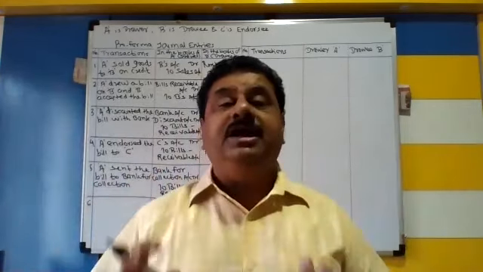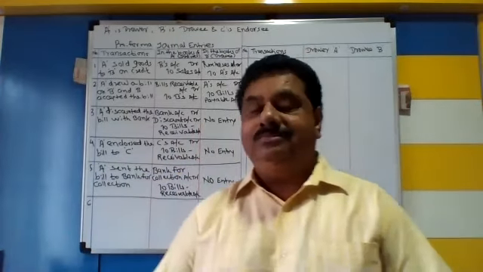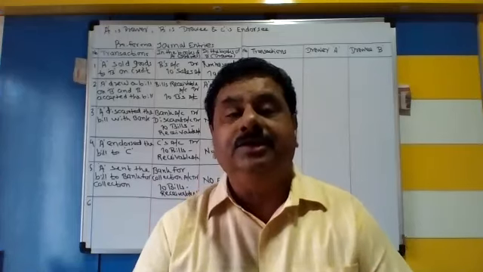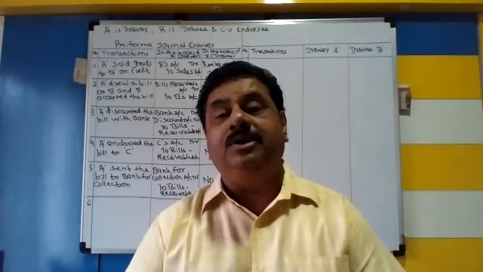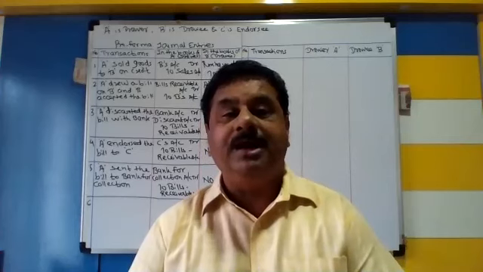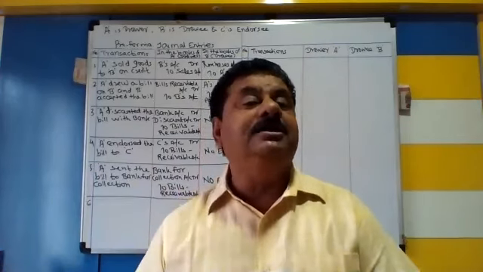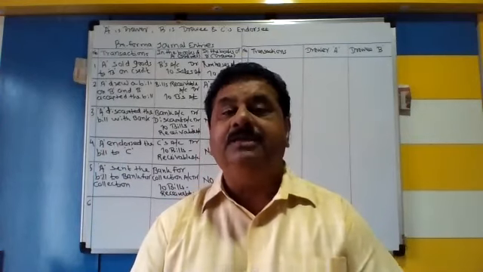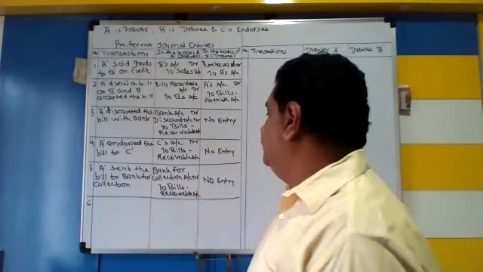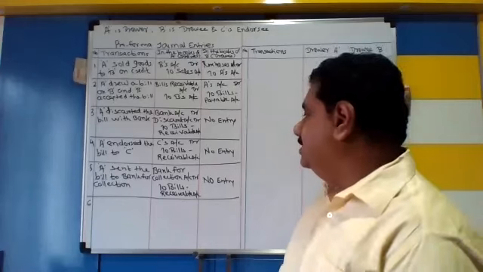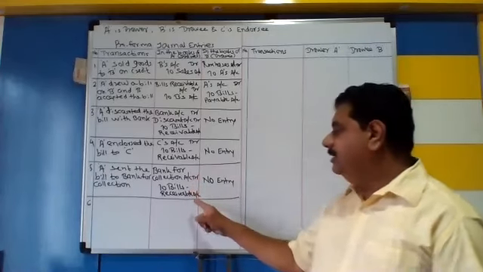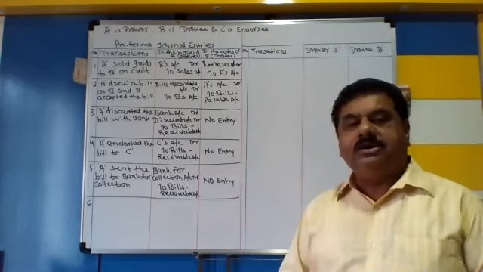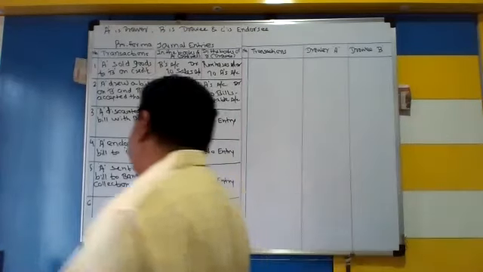So drawer sent the bill to bank for collection. I explained you all the terms. Do you remember in my last lecture only I explained all the terms? Discounting of the bill, endorsement of the bill, bank for collection. बस उसका entries हम लोग पास कर रहे हैं. I am showing you the pro forma journal entries how to take. Okay. So A sent the bill to bank for collection. Entry bank for collection account debit to bill receivable account. Drawee says no entry. Okay. मतलब B says no entry.